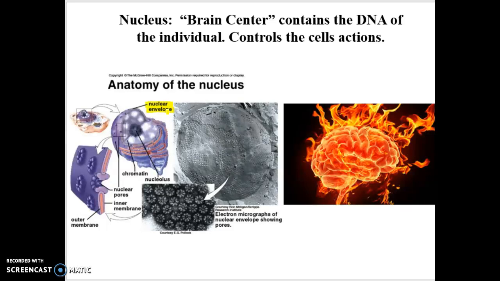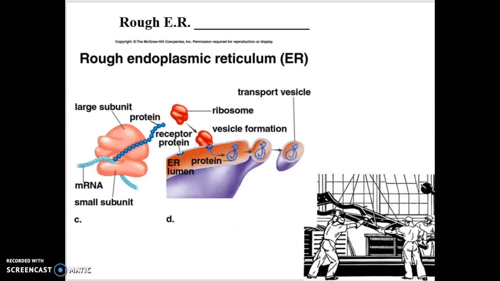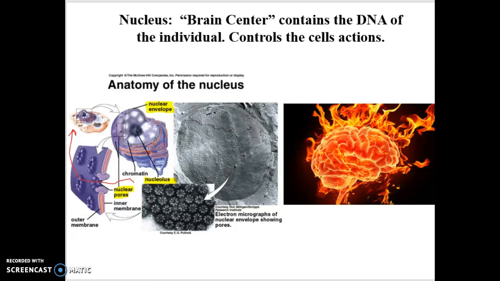The nuclear envelope has little holes in it that allow stuff to go in and out of the nucleus — and primarily stuff is coming out of the nucleus. We'll get into that when we talk about DNA and RNA. The information inside the nucleus has to go out to the individual cell structures, telling them what they're supposed to build and create. The other structure to mention inside the nucleus is the nucleolus — a dark spot inside the nucleus, an important feature we'll revisit when looking at genetics and DNA.